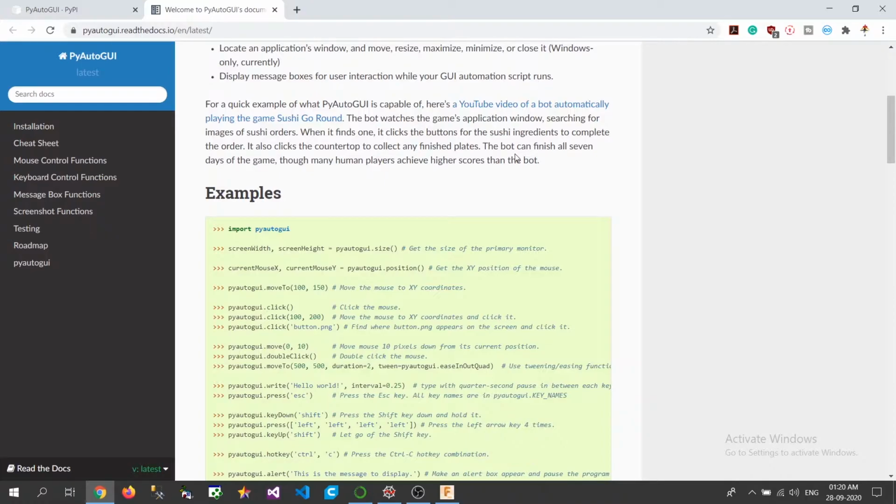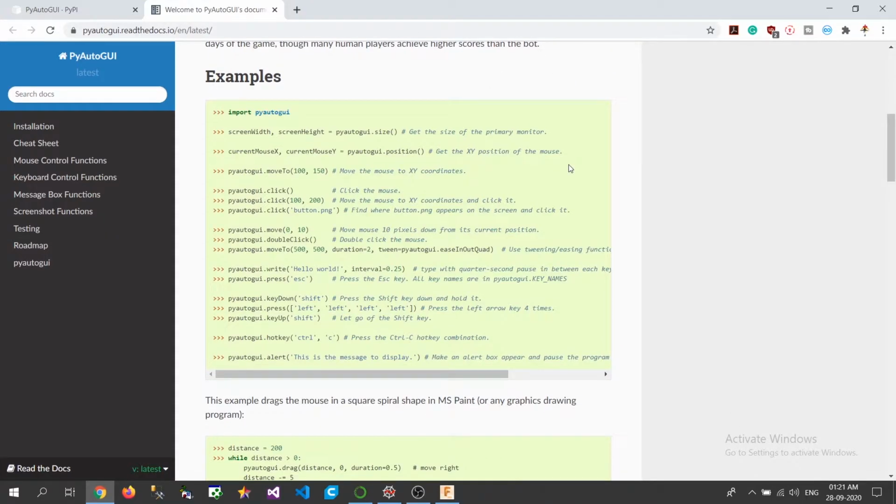So here are examples where pyautoGUI is capable of being used. For example, YouTube videos of bots, where you can create bots which can play games. We used one of the created code snippets for playing GTA 5. There we had to deal with the DirectX coding of the buttons on keyboards, and that's why we were not able to use pyautoGUI. But simple games which are not using any kind of higher graphics can use pyautoGUI to play. So that's all they have mentioned here.